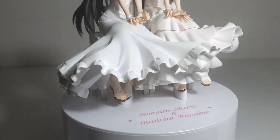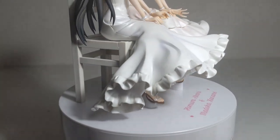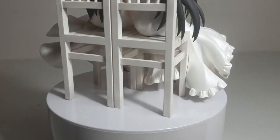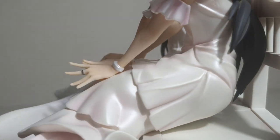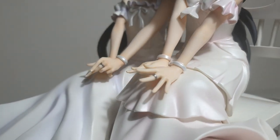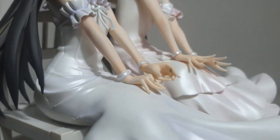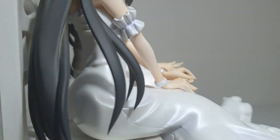Painting. It is just breathtaking. Yes, it is quite a pastel, plain white paint work. But for the design, I think they've executed this very on point. I love that everything has a pearlescent feel to it, such as the dresses. And you got that contrasted by the matte skin tones, which are beautifully blushed. And then you have shading added to the chairs and to the dresses as well.